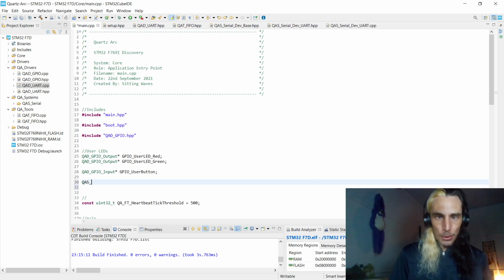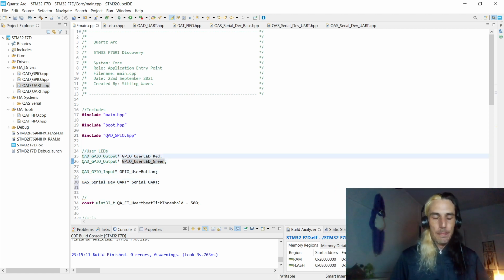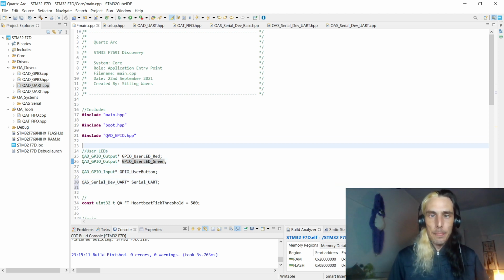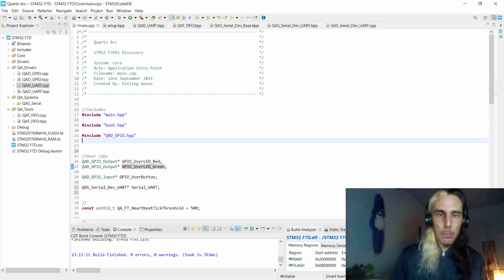So to do so, we're going to need a serial dev UART. I want to point to that one, and let's call that serial underscore UART. These guys that are in here are all just going to be temporary anyway. They will be getting replaced as we get more into depth with different stuff. So we're going to want serial dev UART there.